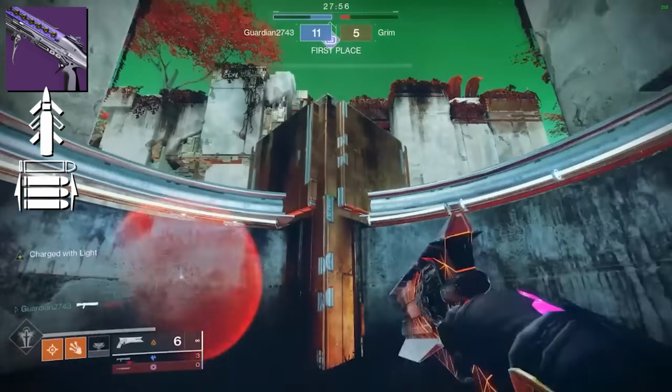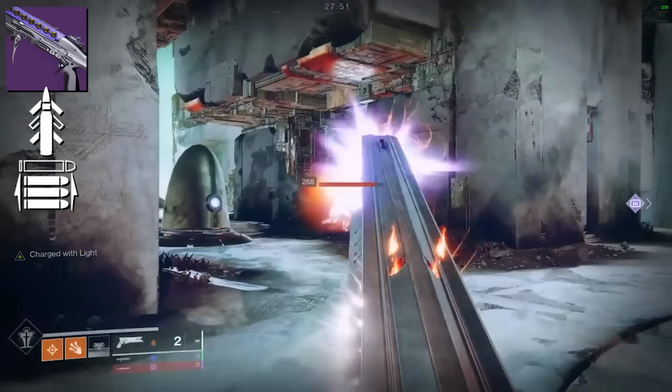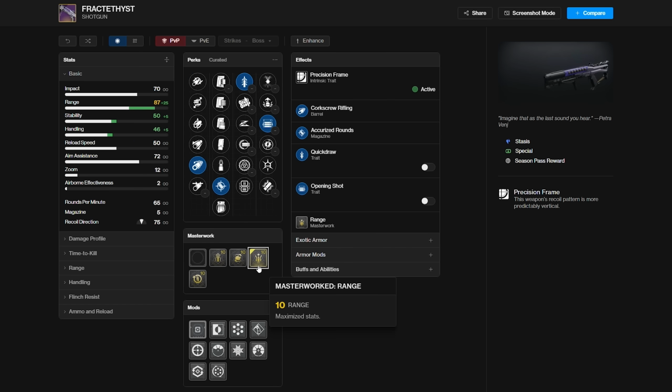In my personal opinion, I know this is going to sound crazy, I would still go for max handling even though I'm using quick draw, because I don't like scoping in slowly with the shotgun. If you don't care about all that, you could go for something a little bit different. You could go for like corkscrew rifling and a ranged masterwork. Sitting at 87 range plus opening shot will put you at 100 range for this thing.